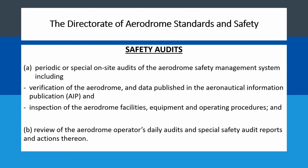The CAA does not come to audit anything new from their perspective. They only come to refresh their memories on what the airport operator, through its aerodrome manual, has stated that they are going to do. So if the CAA comes to an airport and finds a deficiency, it is because the aerodrome operator has promised to provide that service or that equipment or facility to ensure the safe environment for aerodrome operation, and at that particular inspection has failed to provide such an environment. The CAA do not create the environment. They only audit the environment provided by the airport operator.